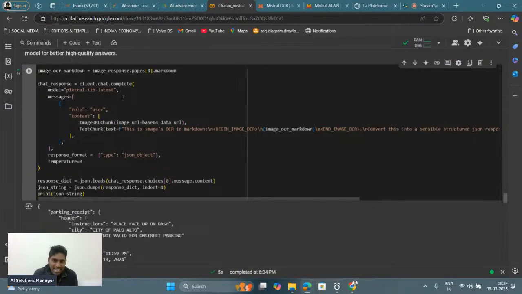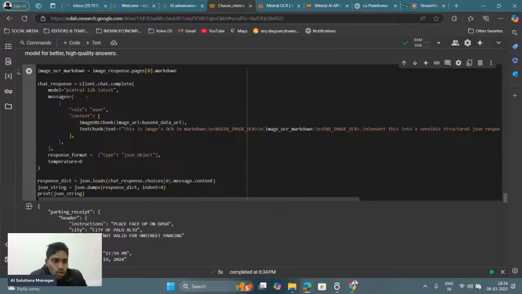We have used that LLM to add additional context and understanding to it, or summarizing the entire image in a nice and proper way. So that's how this OCR tool and LLM go hand in hand.